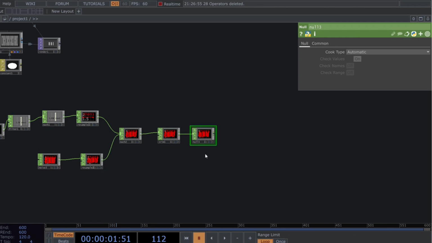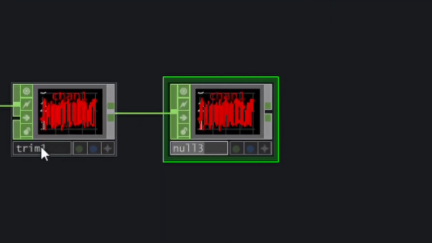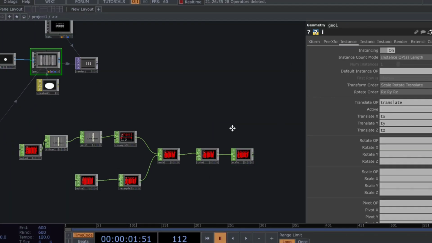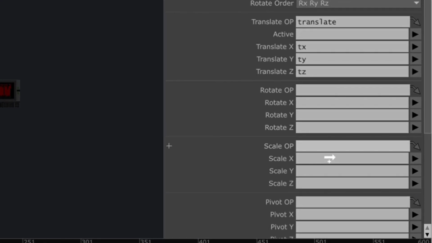Follow this up with a null CHOP and rename it to scale. We'll use this as our scale OP. Assign channel 1 to scale X, Y, and Z in the instancing setup.